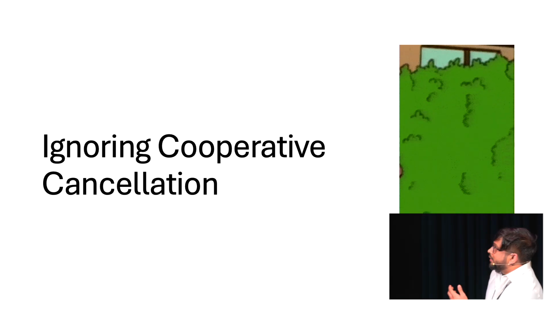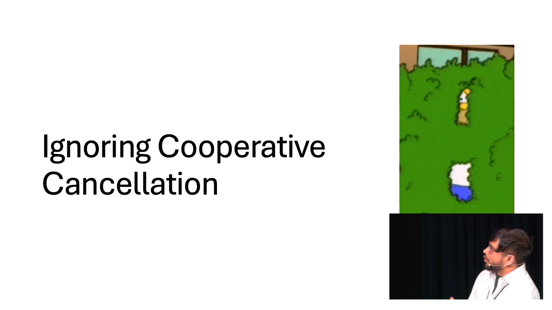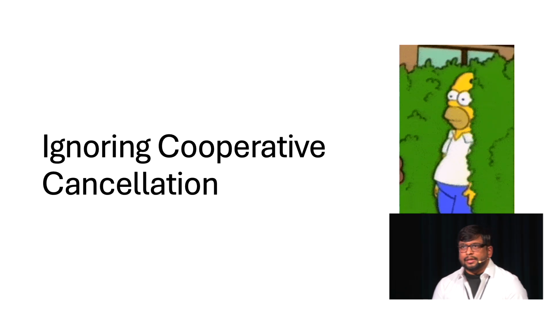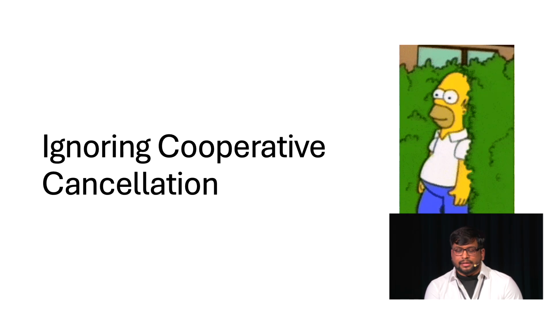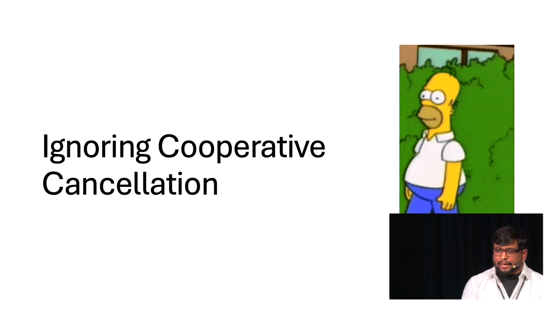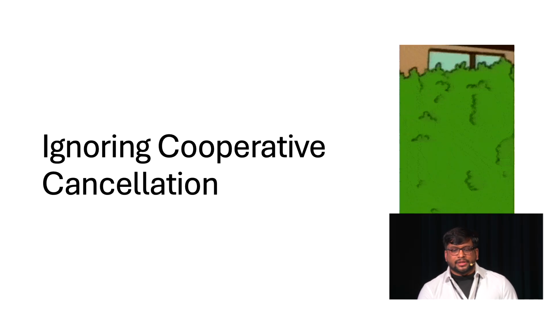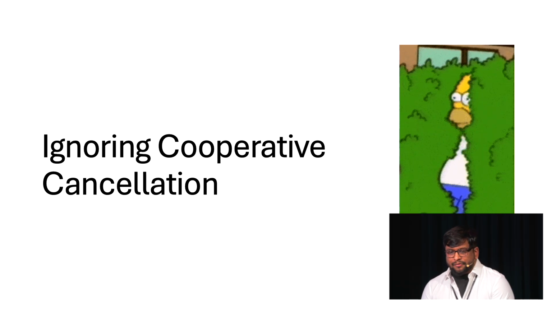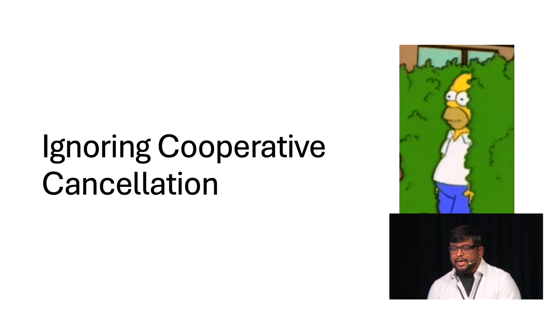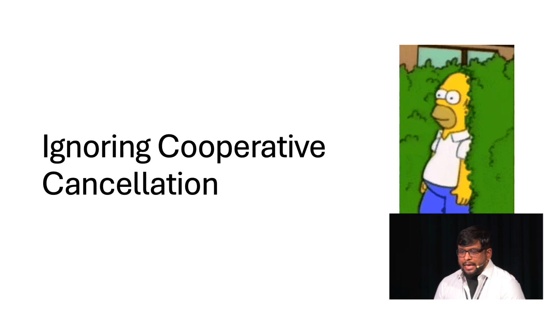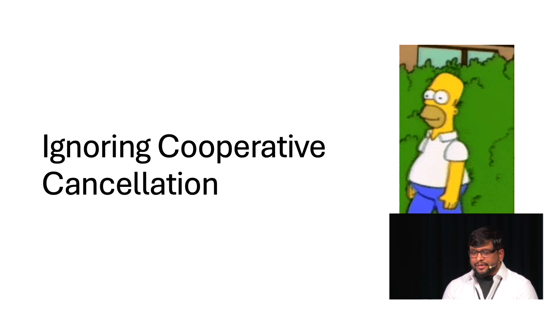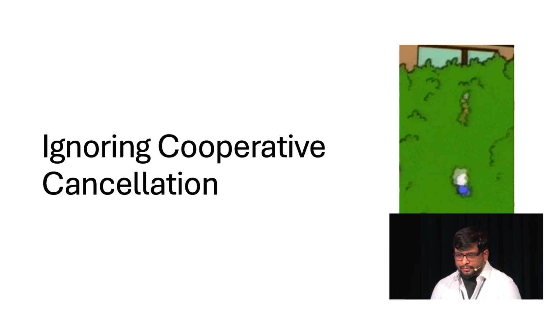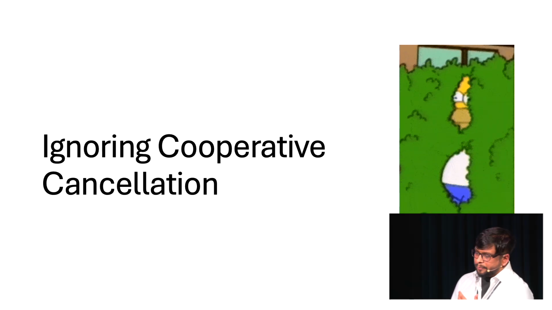Let's talk about another common pitfall, ignoring cooperative cancellation. The Swift concurrency model uses cooperative cancellation. That means the system can request that a task cancel, but the task has to check and cooperate. The cancellation is not forced. If your task never checks for cancellation, it will run forever, even when the user navigates away or the app is terminating. This is the production bug we see constantly: long-running task groups can't be stopped.